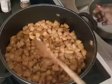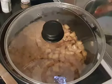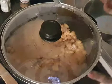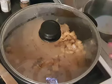So guys, I will just leave it. I'm going to cover this to cook about 5 minutes. I will put it on medium heat. So I will leave it to cook about 5 minutes. Then I will add the rest of the ingredients later.